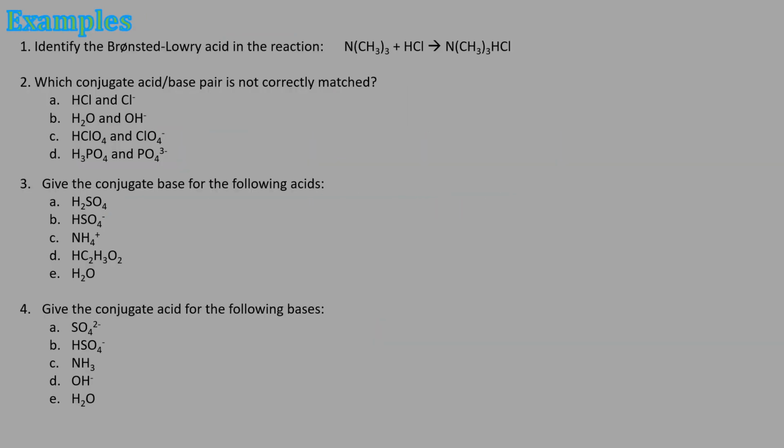Okay, so we're going to identify the Bronsted-Lowry acid in the reaction above. So this reaction is a little bit strange, but you can see here what we've done is we've got these two things basically squished together. And so this is really a salt and chloride. So if I rewrite it like that, then that means that HCl is the acid, because it's HCl, guys, it's going to be the acid no matter what. It's hydrochloric acid. That's the name of it.